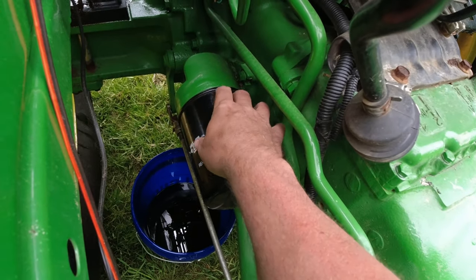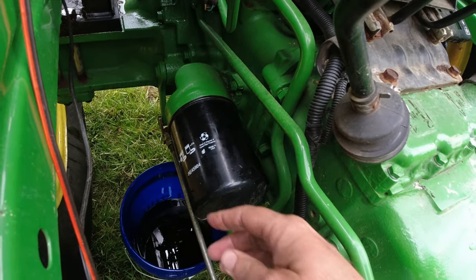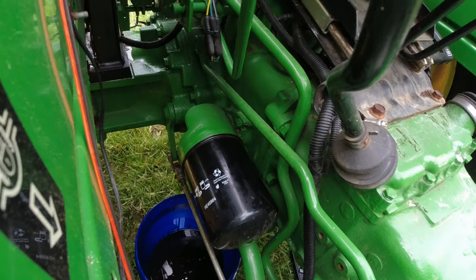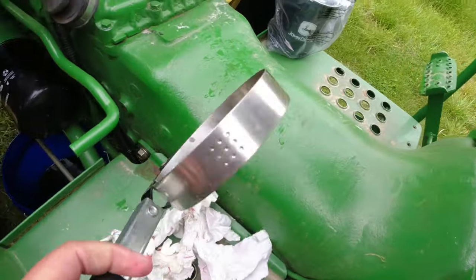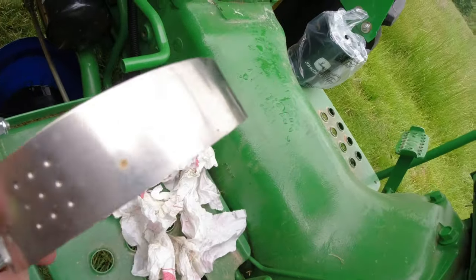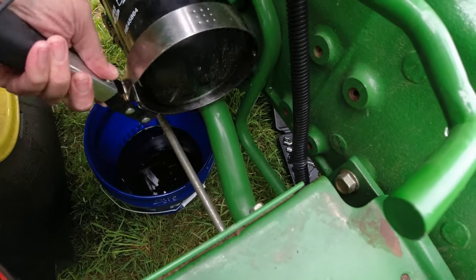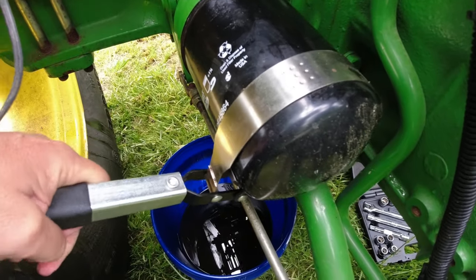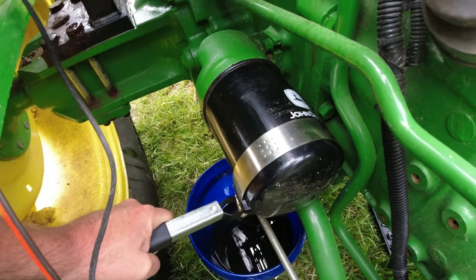So before I take this filter off, you know, cleanliness is everything with hydraulics. And I just took a paper towel and wiped that surface all the way around real good. Hopefully I won't get any grit down in there when I take it loose. And I've got a filter wrench that looks like this. Let's just see if I can get it up on there and give it a turn. I've got a bucket down there to catch the oil. So let me continue with this and I'll come back.